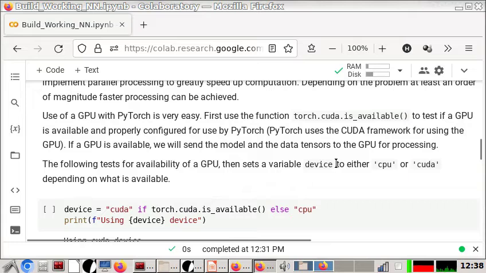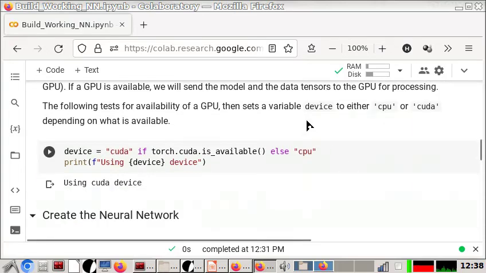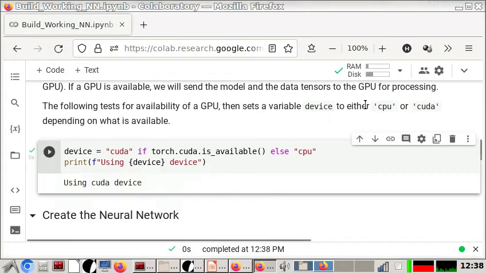And if it is available, we'll send the model and data tensors to the GPU for processing. So the following code sets a variable that we call device to either CPU or CUDA, depending on what's available. So here's the code: device equals CUDA if torch.cuda.is_available, else it's CPU. And we confirm that the CUDA device, the GPU, is available.